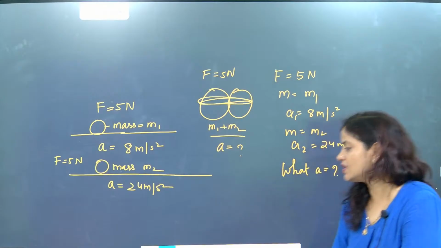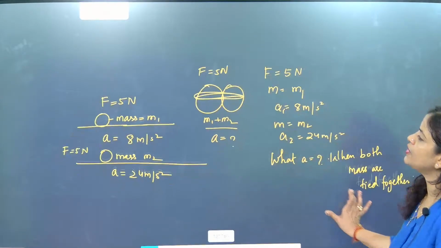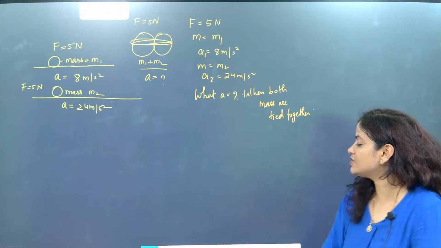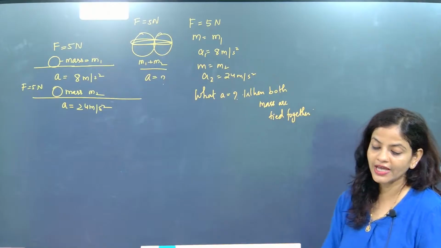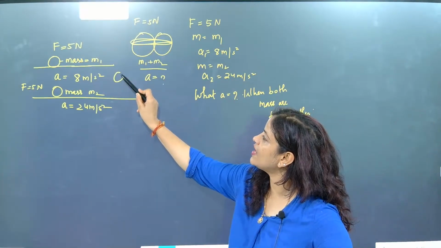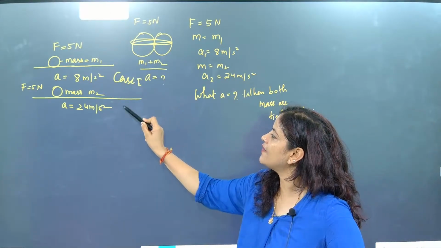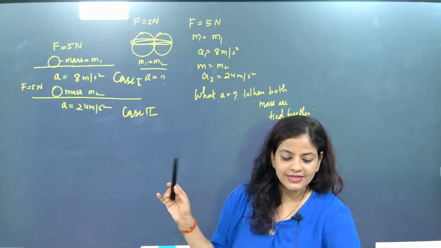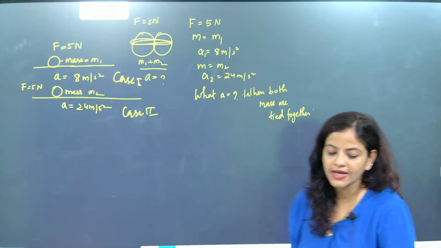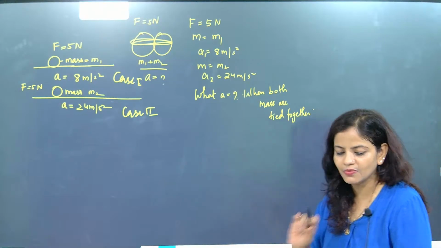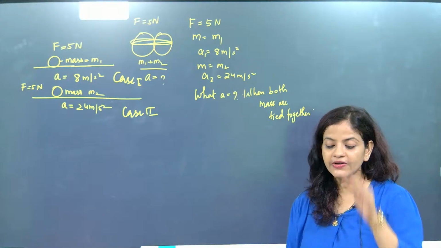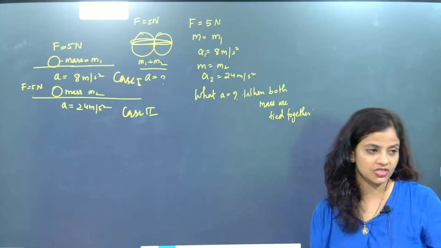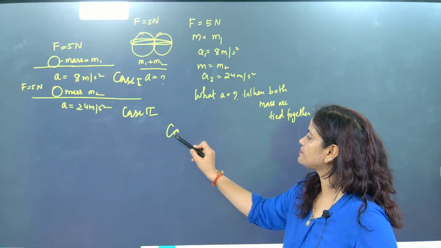So for this question, if somebody asks what should be your first target, your first target is to find m1 first. Understood? First m1 and m2. I am taking this one as case 1 and this one as case 2. Is it clear? Don't convert it into decimal and waste time. We will go straight forward and solve the question. Time is the most crucial key for any type of examination. So case 1 I am going to solve.